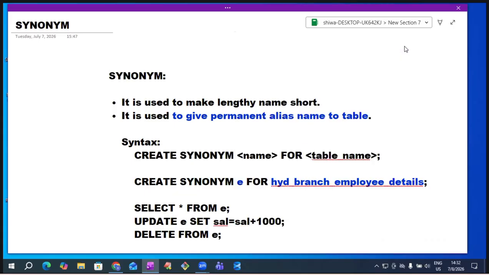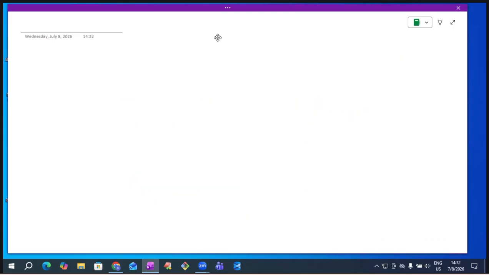These two database objects we know. And the next database object is views. Now we are discussing views.